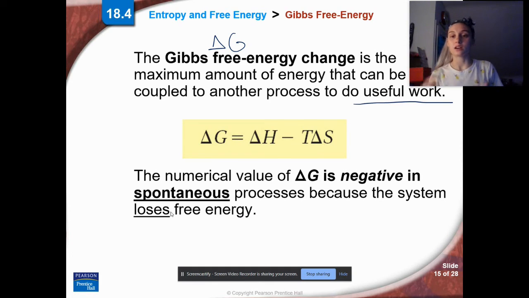And this is an equation that relates Gibbs free energy, the enthalpy, temperature, and entropy. Okay, we're not going to do any examples with this, but later on when we will, this is free energy, this is our enthalpy, this is our entropy, and then this is temperature. And that's how all those are related. So delta G is equal to the amount of enthalpy minus temperature times the amount of disorder.